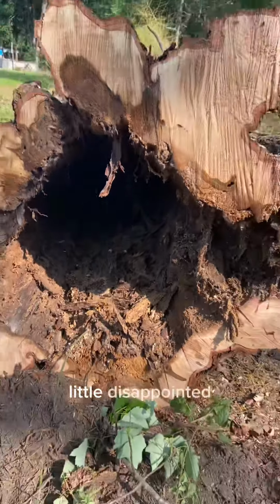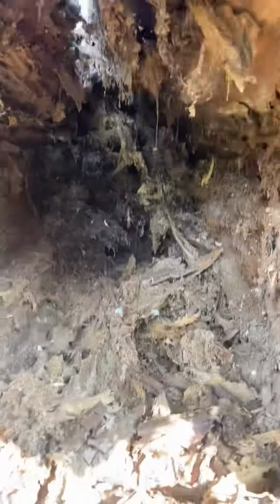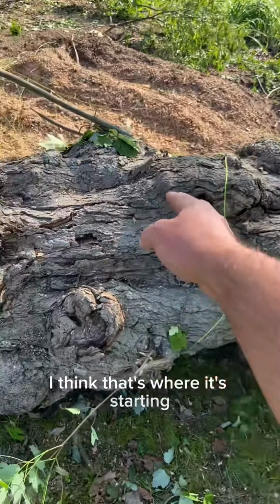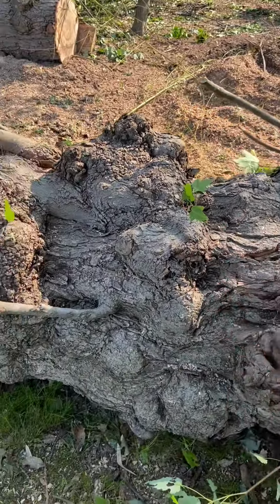A little disappointed that there's a lot of rot down here at the bottom. But it only goes 3-4 feet in maybe, and it starts to get solid. So hopefully, I think that's where it's starting. So if I cut it, kind of right here at the 10-foot mark, hopefully this is all solid in here.